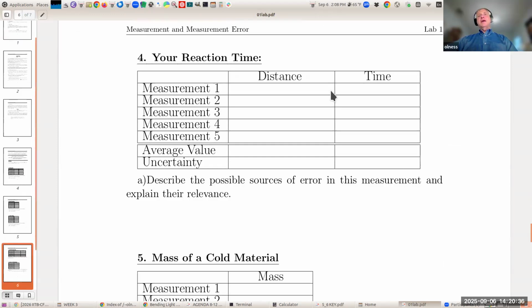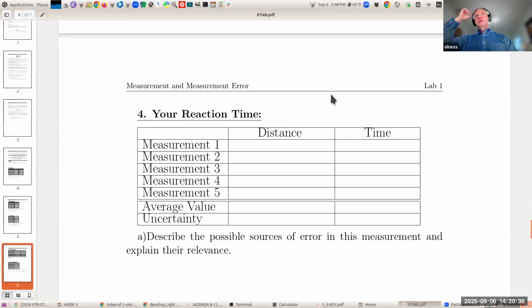Finally, the reaction time. Hopefully, you did it so only one person did it, because if you switch people in the middle, you may have different reaction times. I'm a little bit older, so my reaction time may be slower, but there are all sorts of possible variations. Did you see your partner twitch before they let go of the ruler? Did it accidentally touch your hand and trigger you? Other things, did you get lucky? Things like that will do it.